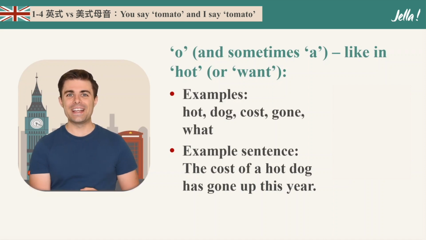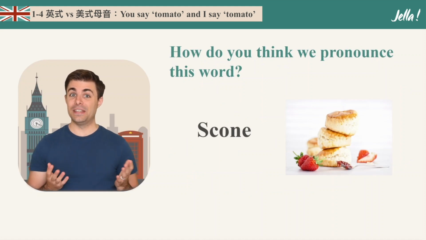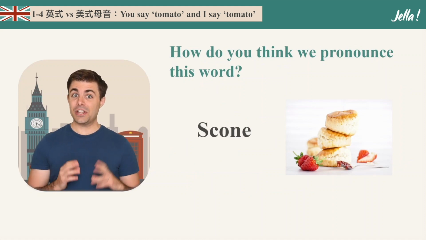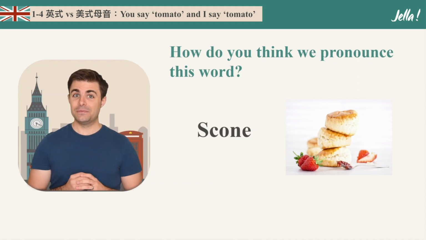Before we move on to our next major difference, I just want you to have a guess at how you think you might pronounce this word. Now, it has O in the middle as the vowel sound, so it could be either of the sounds we've just learned. So, which do you think it is? Have a guess. If you used the first sound, the O sound that we learned, and said scone, you'd be correct.